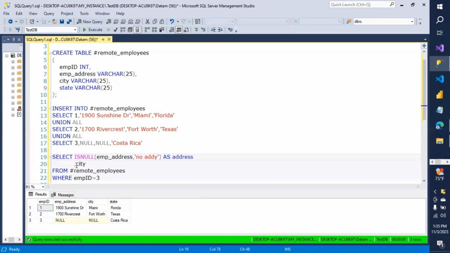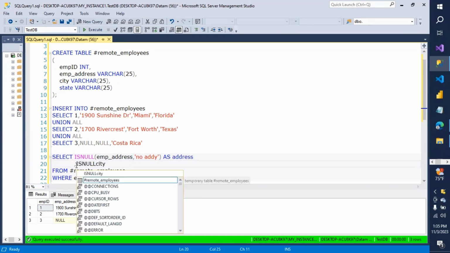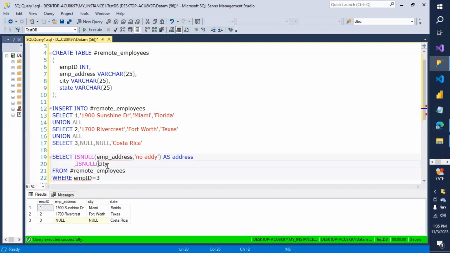And then for city, ISNULL. City is your first argument, and this is your second argument. We'll say no city. Just label that city.